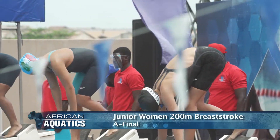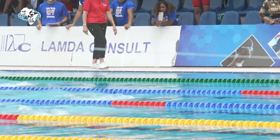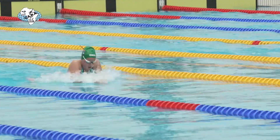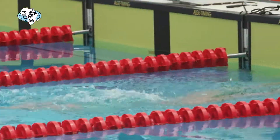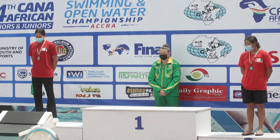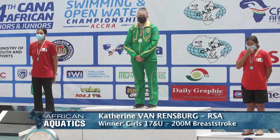The girls' under-17 200-metre breaststroke finalists are ready to race. Four swimmers take on the first of four laps. Cape Verde's Jayla Pina wears the black cap; Diana Elendi from Egypt is on her left; her teammate Rowan Aldamati is with her at 100 metres. The green cap belongs to Catherine van Rensburg from South Africa, who leads at 236.17. Two Egyptian swimmers make up the medalists, with John Abdullah beating teammate Hassan for third place.